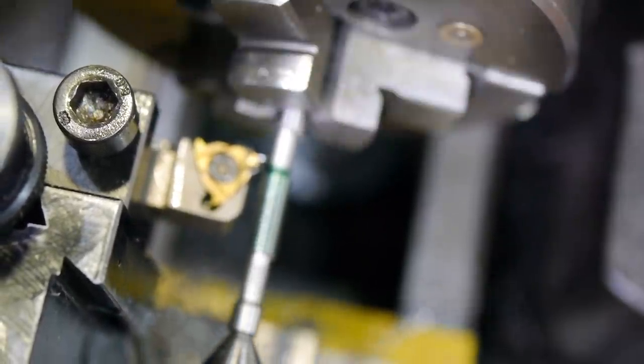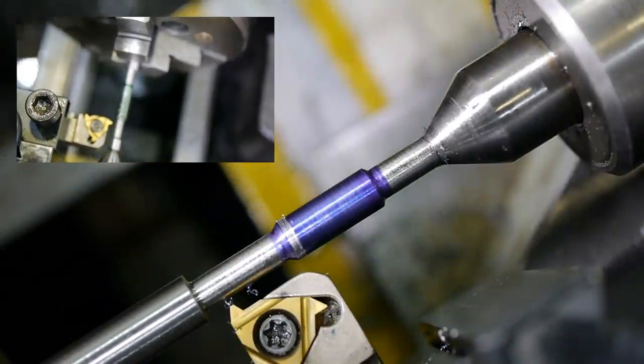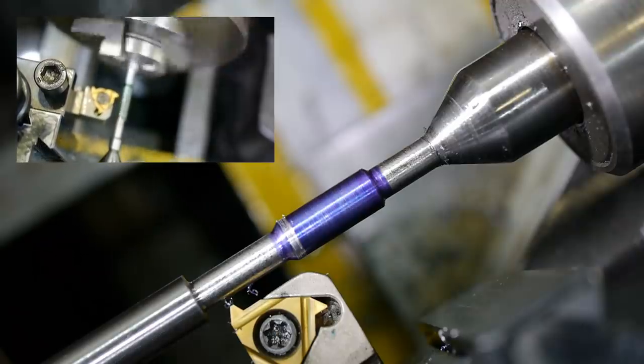It looks like someone forgot to check the focus while recording cutting the thread, so it's impossible to see how it went. Fortunately, I have some footage of an earlier test part, so I can show you some of the things that went wrong.